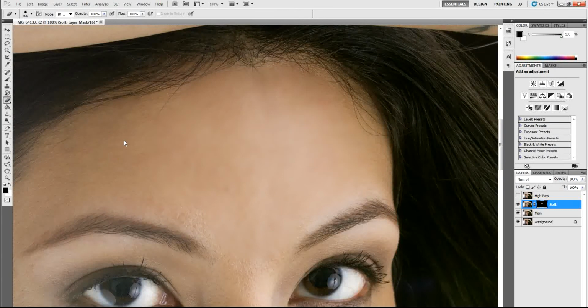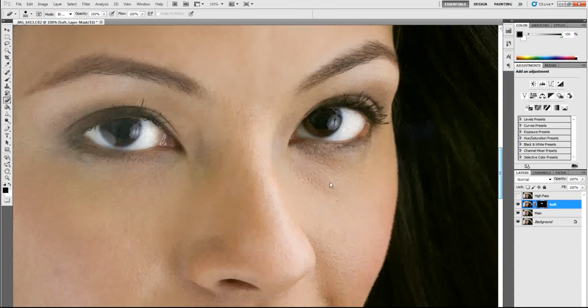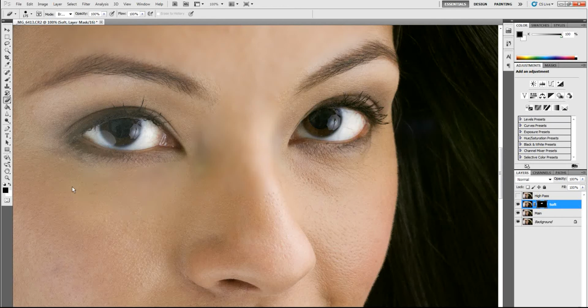And again, this is quick and dirty. I would obviously go in there with a finer brush in some places. I would mask off some of the hair maybe. But I just want to go in here and show you guys what we're basically doing here. A little smaller brush. Now, the thing to note is you want to avoid the hard edges when you're doing this. So the nostril areas, you don't want to go over the nostril itself. You just want to paint the flat areas of the skin.